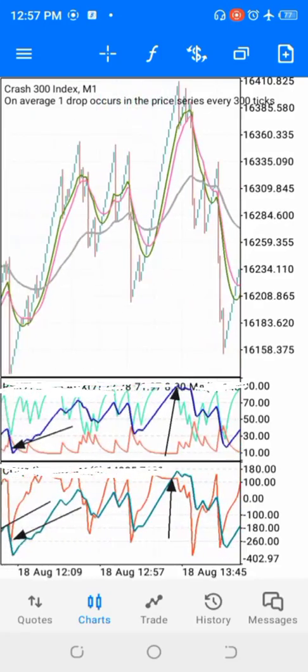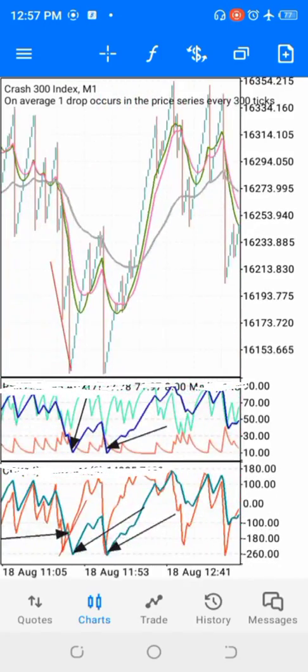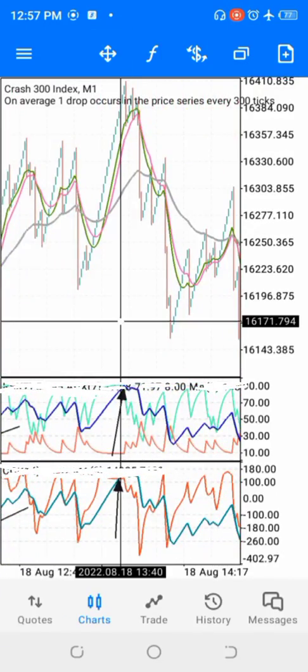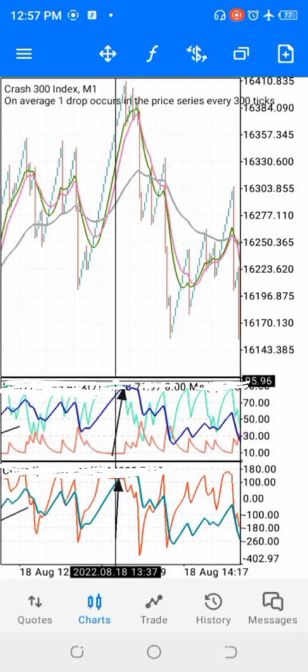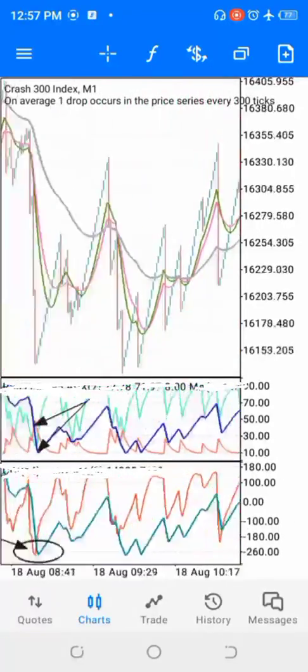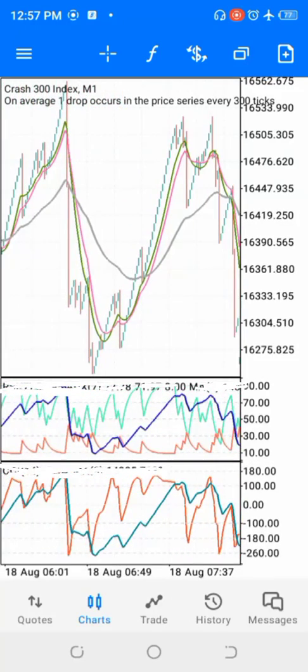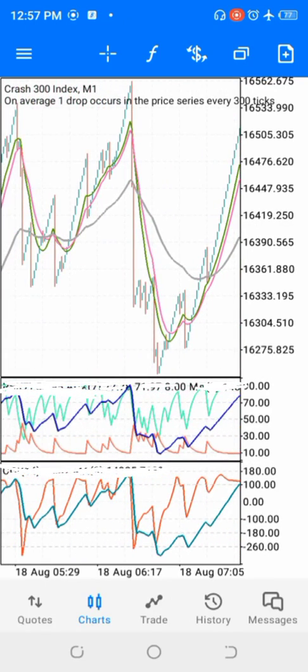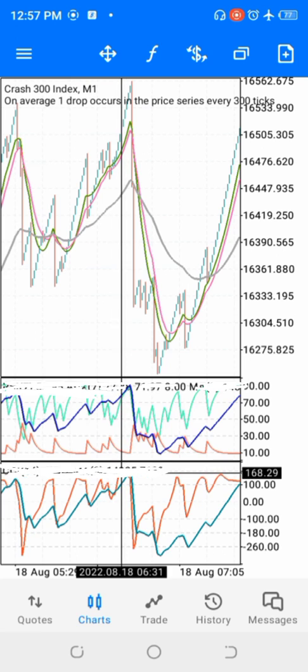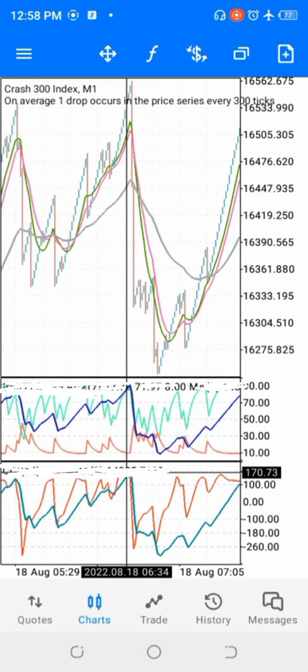Let me see if I can see other examples. For a spike, I think this is one example. Let me see for catching of spike. Yes, this is another example. There's a cross here. Sometimes it may just meet together.